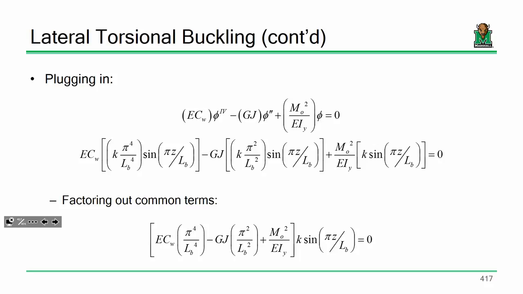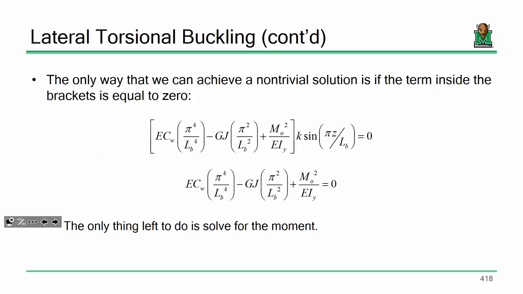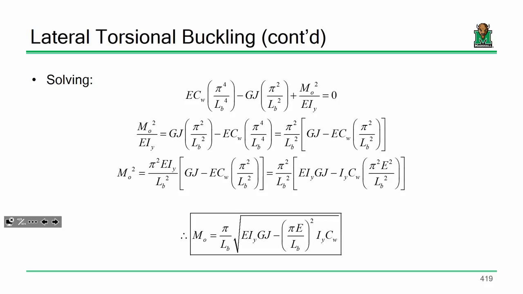And that's where this C sub B factor is going to come into play. Sound good? Okay. So here's what I've got. I've got this pile of junk times this pile of junk equals 0. You all remember middle school or whenever you learned this, if you've got A times B equals 0, either A is 0 or B is 0, right? So I'm going to focus on what's going on inside the brackets, because ultimately I want to solve for the moment. The idea is how much moment is going to cause this thing to buckle. So take that term, solve for M, do a little bit of algebra.